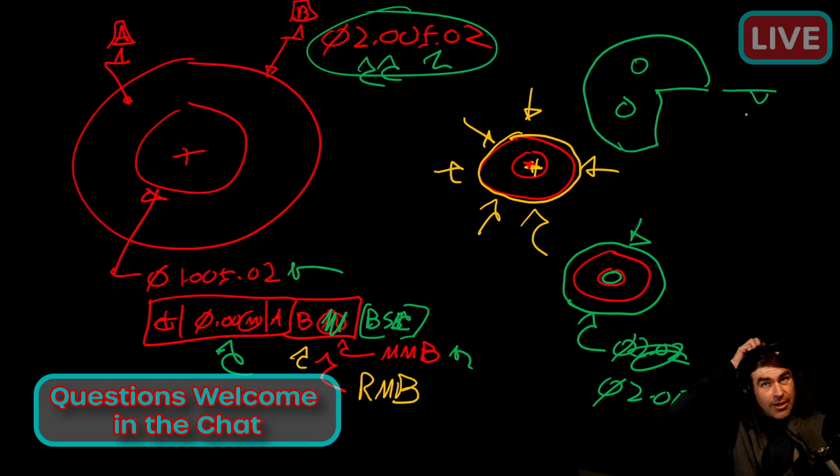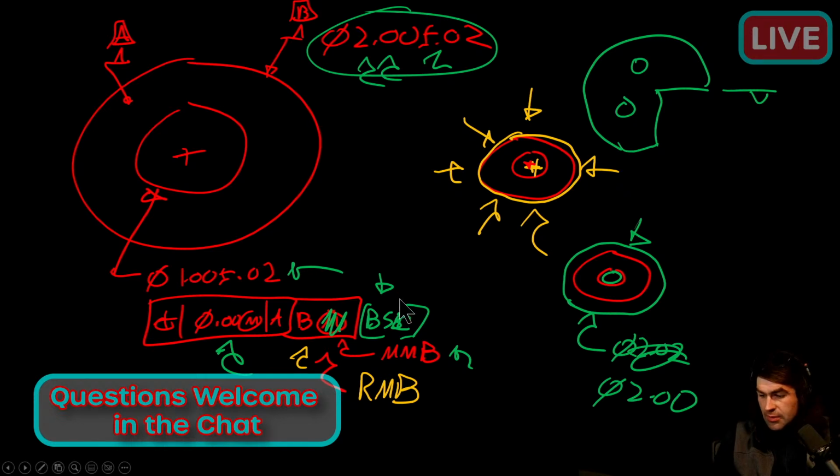I don't really feel like drawing all that up there. Again, it's new for 2009, and with this Pac-Man looking shape, basically they made it so profile of a surface can have a material condition, but only sometimes, and it's kind of a nightmare. But that's how I would understand this basic: setting the datum simulator at the basic dimension or the basic size. In this case, I would take it to be the middle of this plus or minus tolerance. Though it's not quite basic, I think it kind of gets the job done. Tangent plane modifier. Cool.